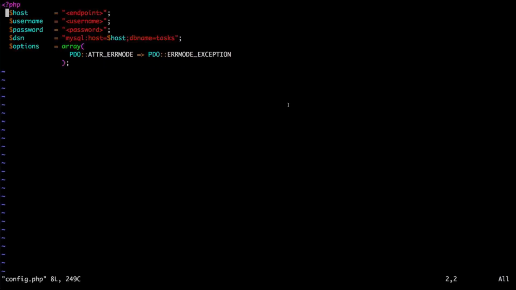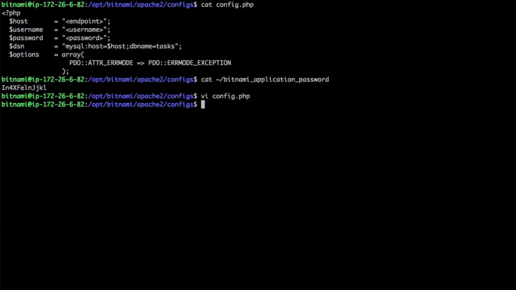Because we're going to use the local instance, the username for this is root, and we'll put that password in, right? And so that is telling my web server how to connect to my database. So my web application looks for this file, reads these variables in, and it connects to the database. So we should be able to just write this out. We should be able to connect to that database.